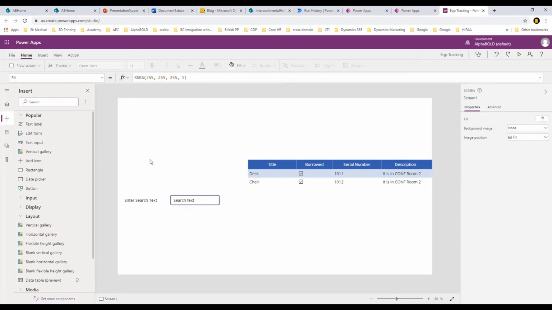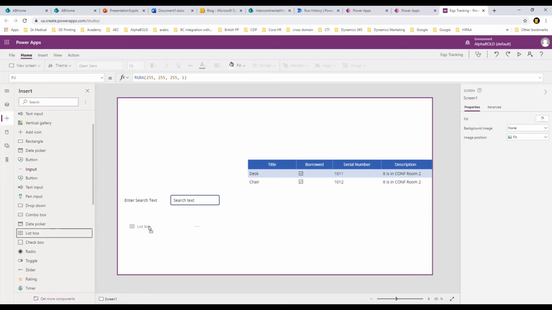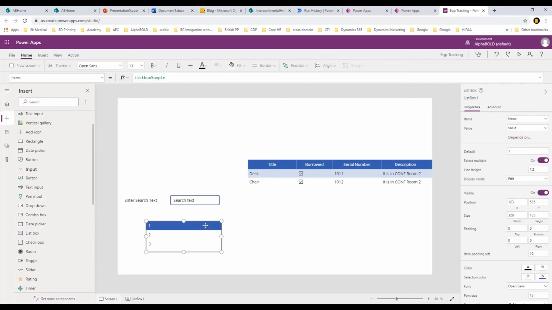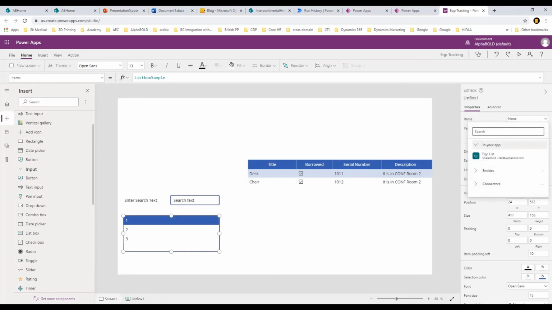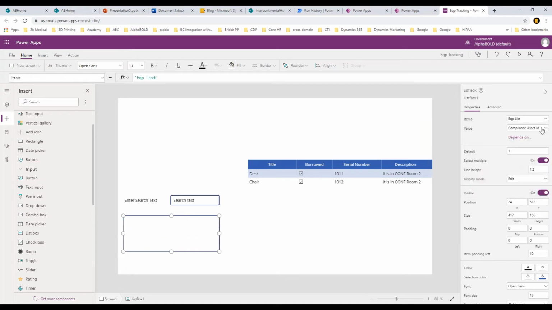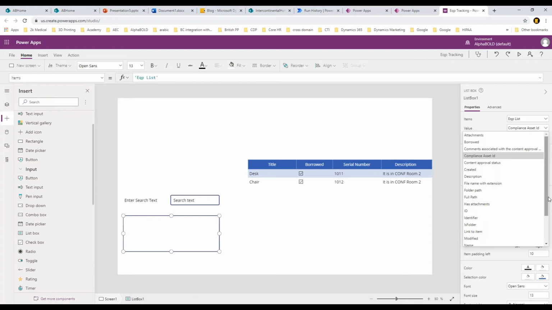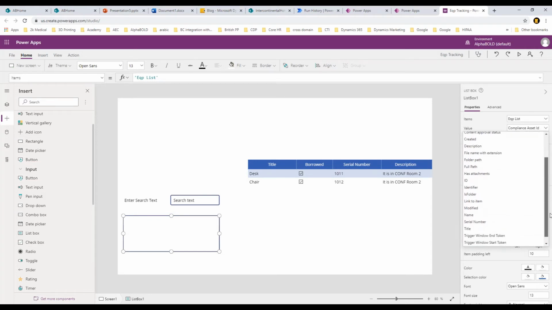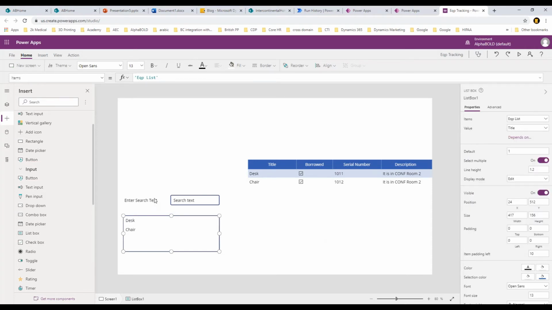And then I want the search results that would happen on this to be displayed within my canvas app. So I have multiple tools available here. I just want to have this list box come in here. I bring in this list box, and the name of this list box is listbox1, as you can see. And I'm telling this list box to pick up items from my equipment list. And I don't want to see random values. Just show me the title is what I'm going to tell it. So I'm going to just say title. So I have this here.